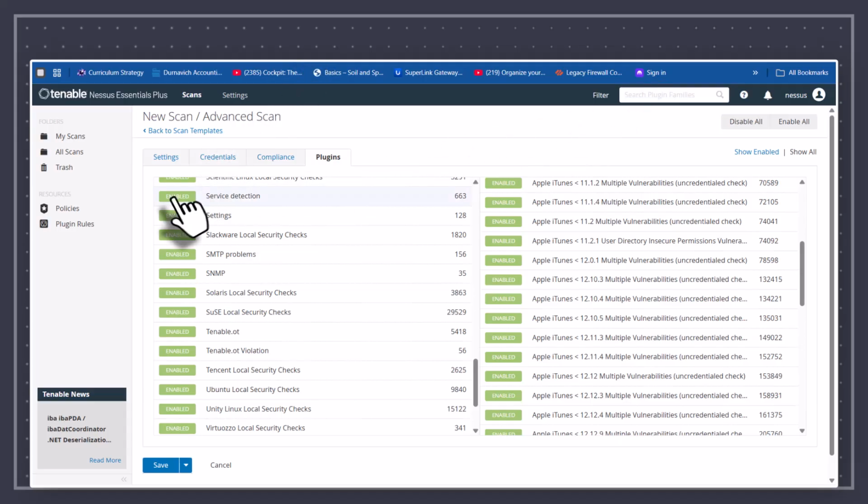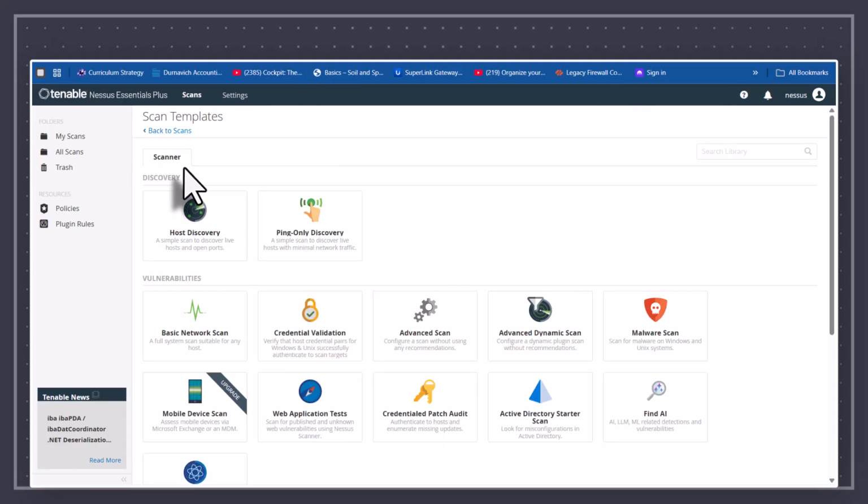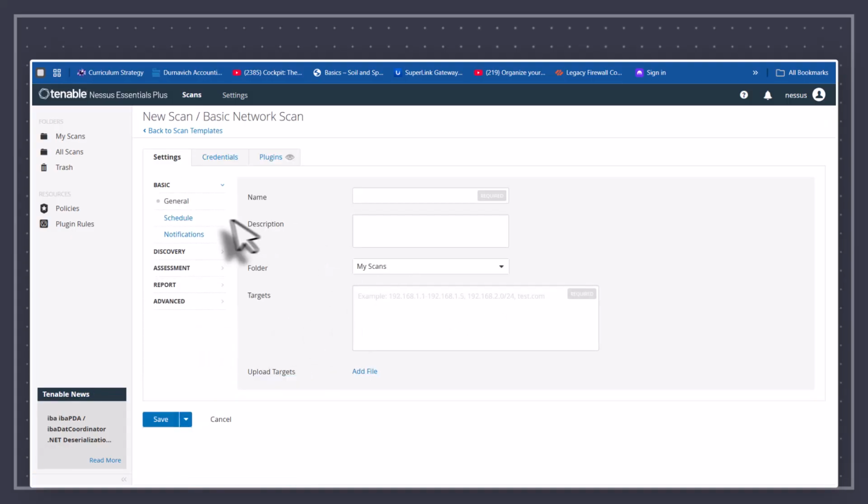Oh, and before I cancel out, what we would do is say, all right, basic scan, and then give it a name. We can give it IPs in here, or save it for later.